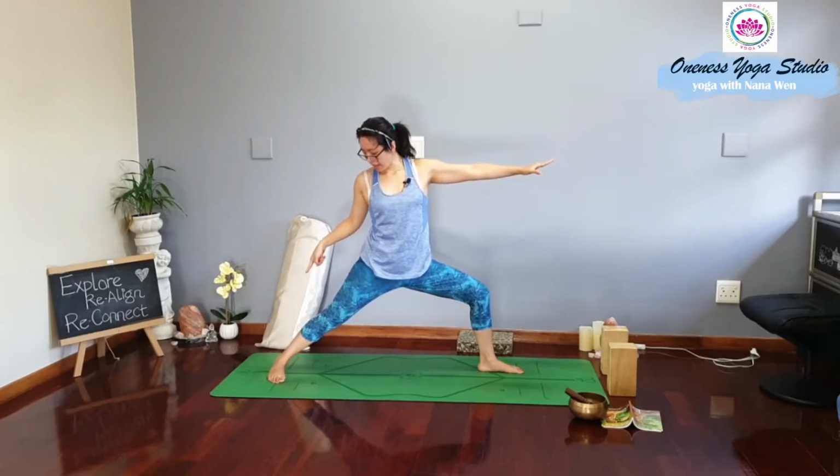Turn your body to the right side of the mat and lower your arms down in line with your shoulders. Warrior two. Inhale and exhale. Descend your hips a little bit more. Root down into the back foot, the outside edge of your back heel, keeping the inner arches of the feet lifted. Inhale here.